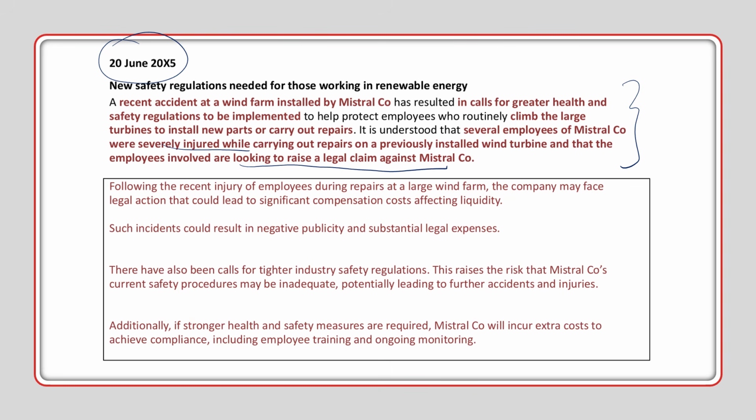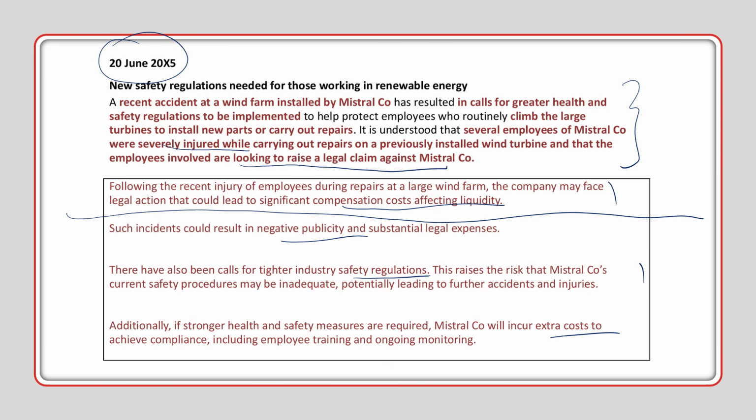So this is an easier business risk. My concern is the compensation costs are going to affect liquidity. This is going to affect my reputation because of the negative publicity. My customers are going to be affected. With the tighter safety regulations coming up, I would have to incur extra cost to achieve compliance. So I would say my first mark is an easy one.